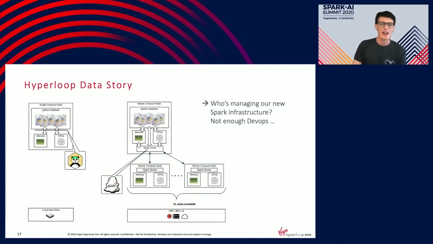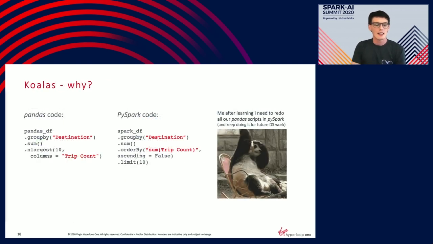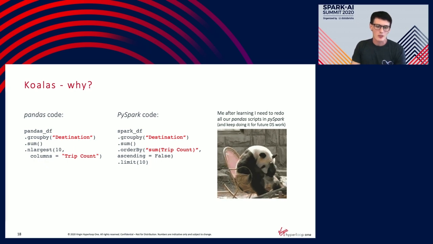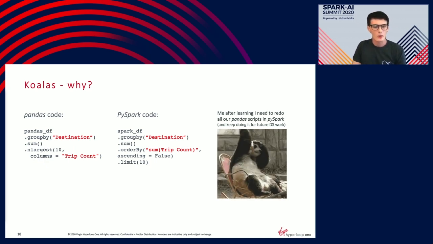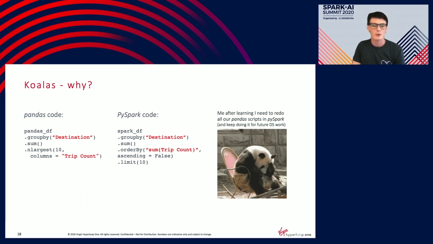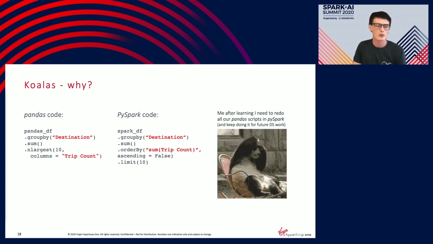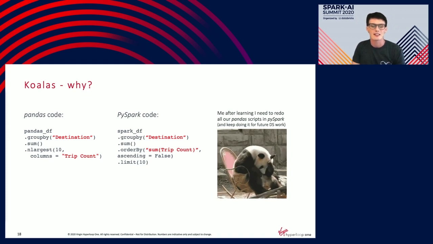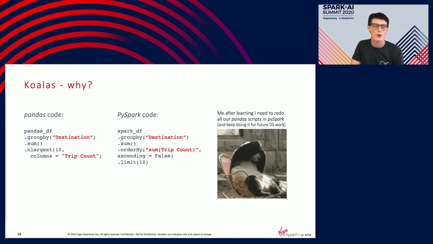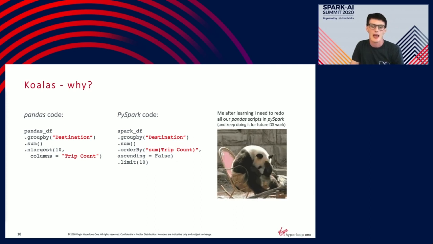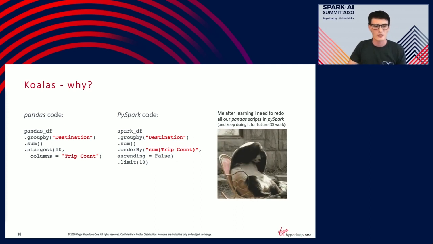So we decided we are going to have a bunch of Spark workers and drivers and a Hadoop file system with S3 mounted in that file system. This is already a big infrastructure, so we already knew we don't have enough DevOps to manage that, and this is why we are using Databricks. But then we also realized that our previous code was written in Pandas, and to use it with Spark, we would have to use either PySpark or Scala. And we, and particularly me, since I would have to do it, weren't particularly happy about that, since we would have to rewrite thousands of lines of code in Pandas. And we weren't experts in PySpark or Scala.